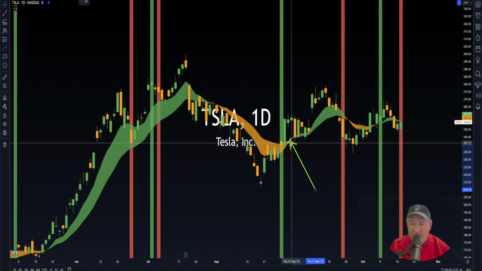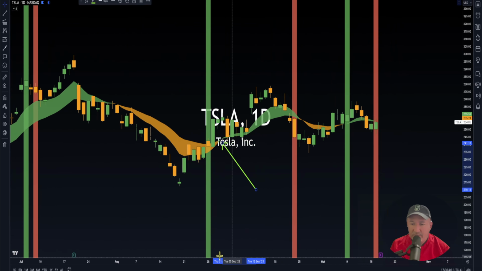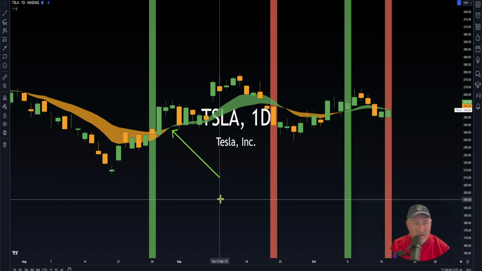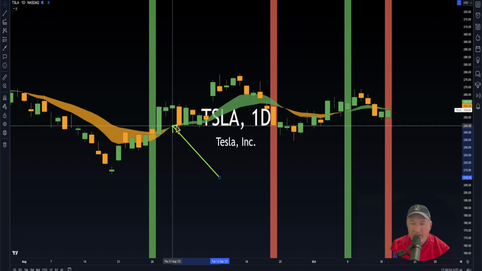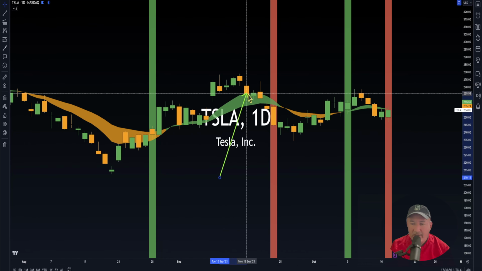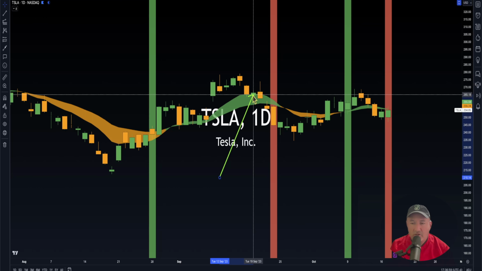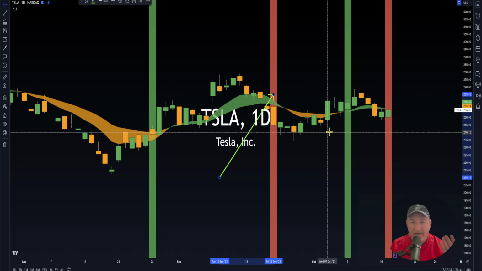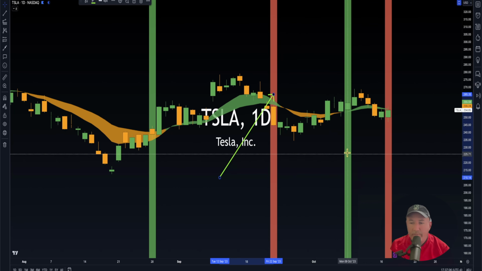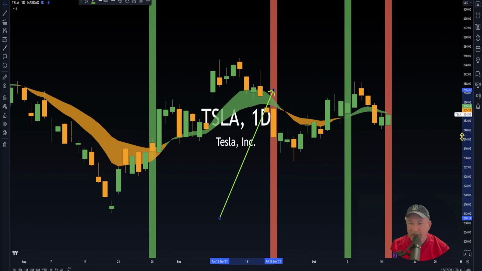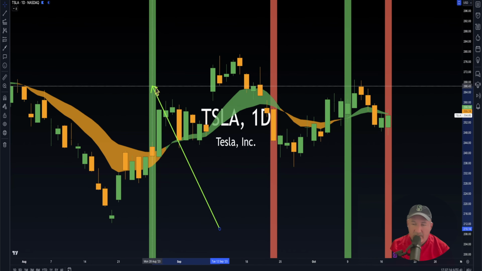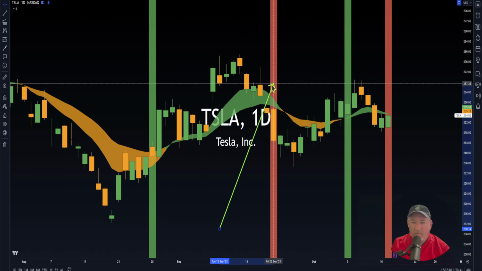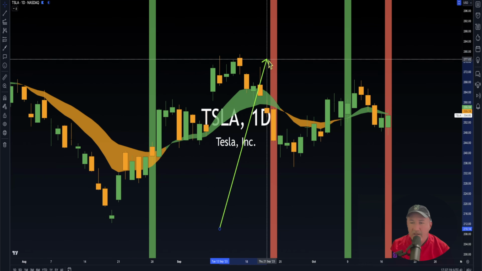You got in here. Let's make this nice and big so that everybody can see and understand what's going on. All right, so let's say you got into the trade here. Now you see right in this area the cloud starts to curl, and guess what happens here? MACD flip. So if MACD flips, that tells you it's a real bearish move and the stock is about to go down. Having these colors helps you identify going up, going down. So now this is green, this is red.